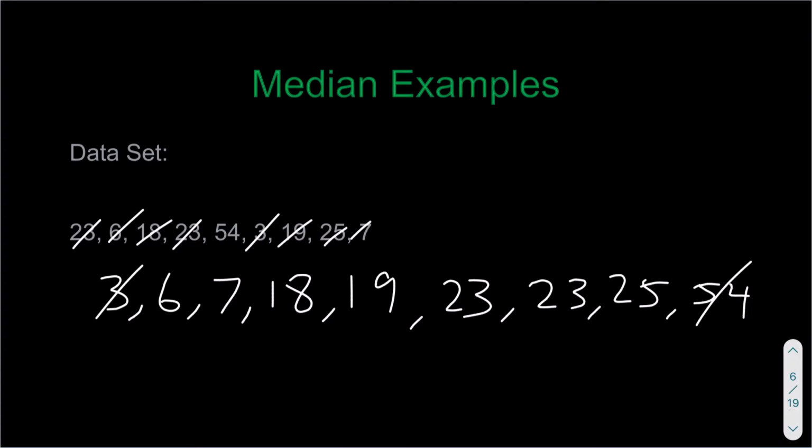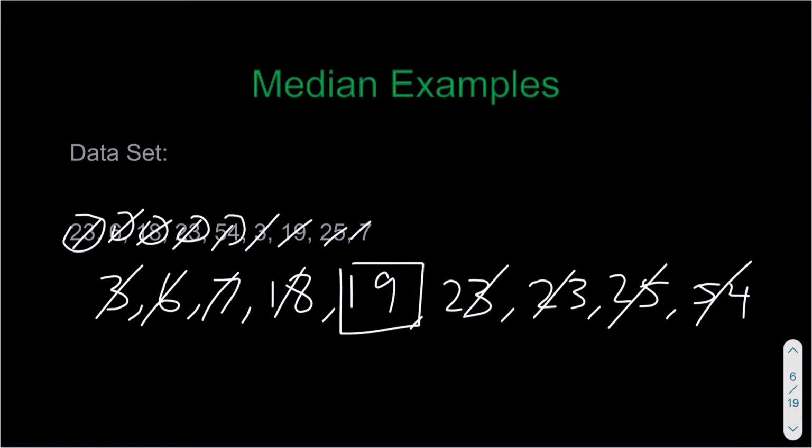Let's do it again. Crossing out the second number, we'll cross out the second last number. Now we have an even smaller data set to work with. Let's keep doing that until we have one last number left, and that is 19. So in this case, 19 is the median, or the center of this data set. But keep in mind, this data set has 1, 2, 3, 4, 5, 6, 7, 8, 9 numbers, which is an odd number. That's why we were able to hone in on one single number in the data set.